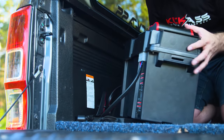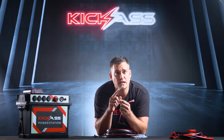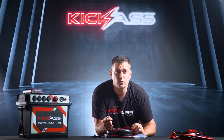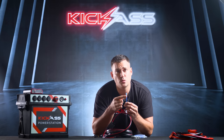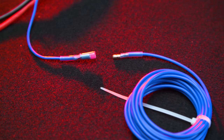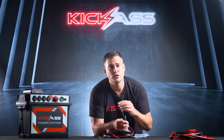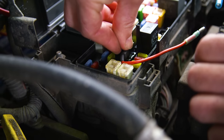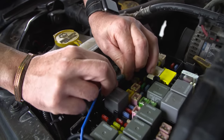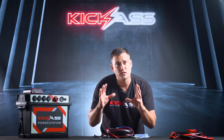Starting at the top: you've got your positive wire onto the start battery positive terminal, and the negative wire onto the start battery negative. If you've got an old vehicle from the 80s that's probably all you'll need, but most of us now have late model vehicles — that's what the ignition wire is for. A buck connector connects onto the little extension cable which connects to the ignition source on your vehicle. There are videos on the Kick-Ass site explaining how to install that wire, but just know it's inbuilt into the wiring solution.